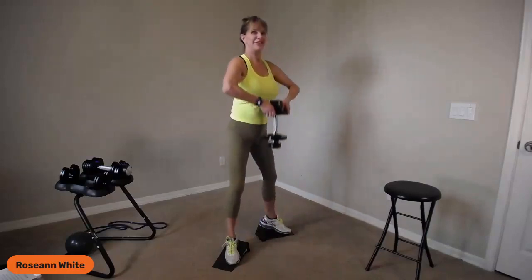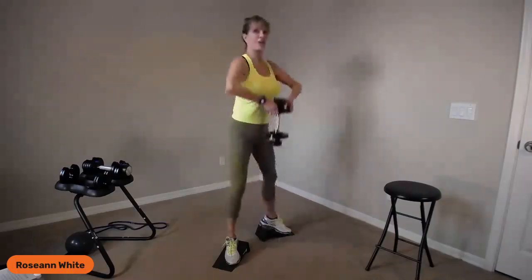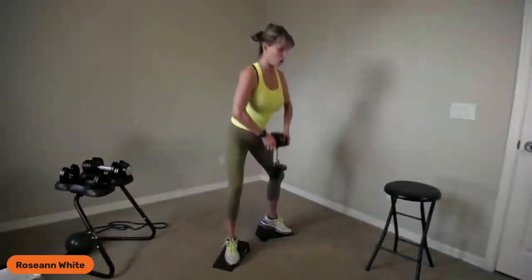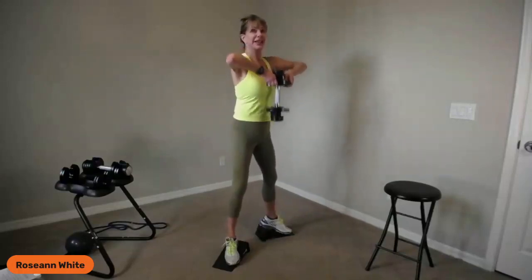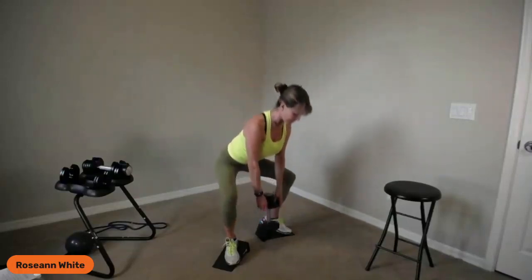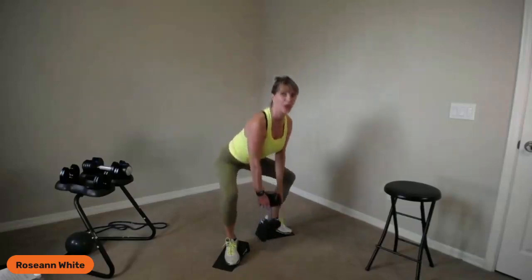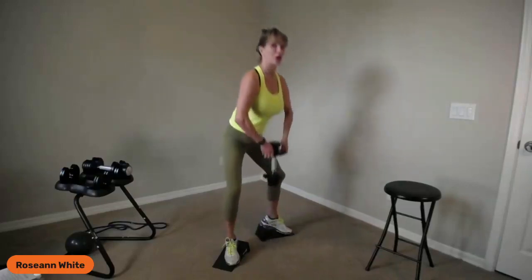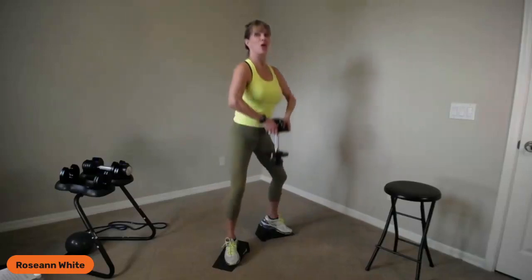Oh, I'm glad you're liking this exercise, this routine. I don't want to complicate things too much. I was telling a client today, when I start adding pieces, parts, it's coordination. That's what makes these things advance, right? We add pieces, parts to them. So you can just do a basic goblet squat and come up, that's fine. But if I add a little upright row at the top, it gives me an extra dimension.